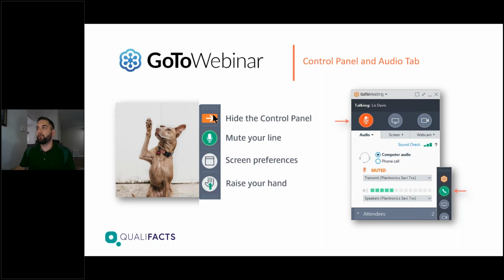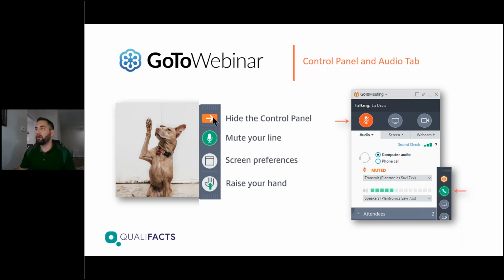If you do see this control panel, or once you click the flower to bring it back to the front, you should see a little white arrow with an orange background. That opens up your control panel. Below that, though, you have your mute and unmute button. Right now, I have everybody muted on my end. I can keep you all muted, or unmute you all just to keep things clean and tidy in here. And you also have the raise your hand feature as well. I'm going to have you check those out and make sure they work in just a second.